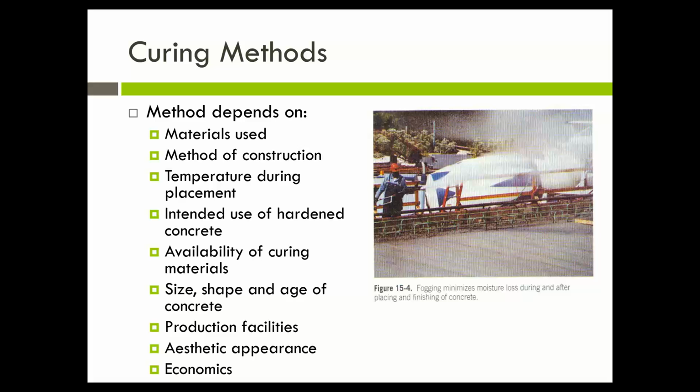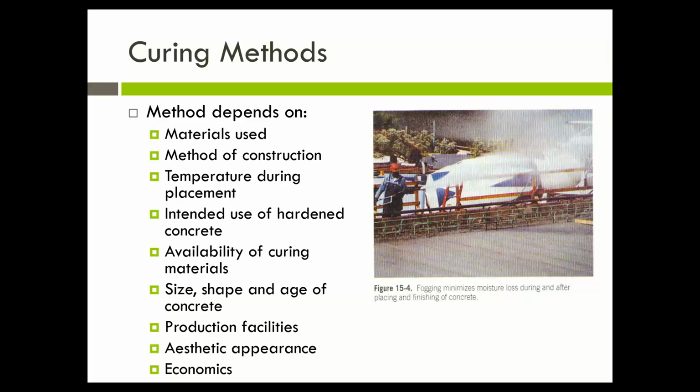So one method we might use for curing, and it's a very old one and it's not used very much anymore, but it's still in the 100-year-old textbooks, is to cover the concrete with animal manure. Animal manure had enough moisture in it that it would dry out at the surface, but it wouldn't dry the concrete out. It stained the concrete terribly, but if that's what you were looking for, it works.